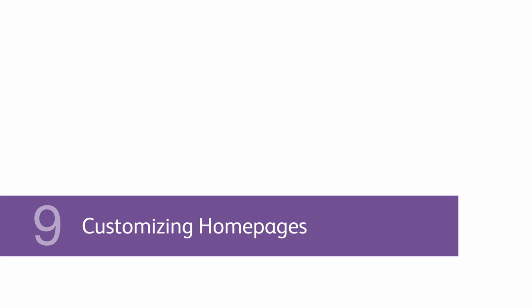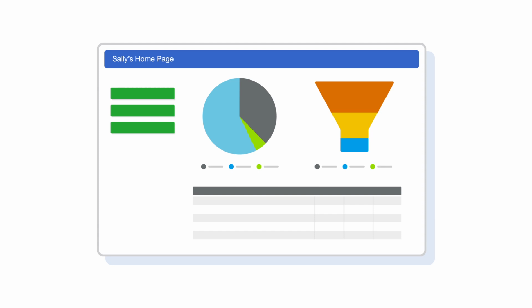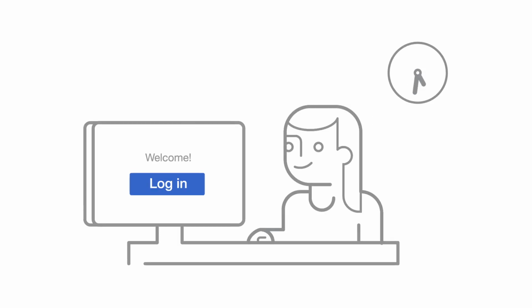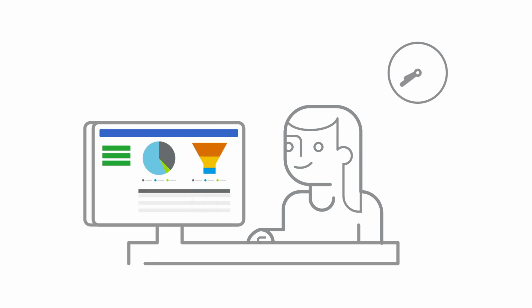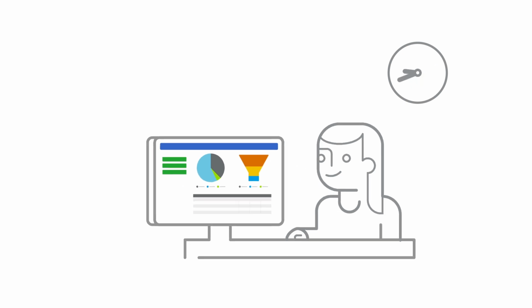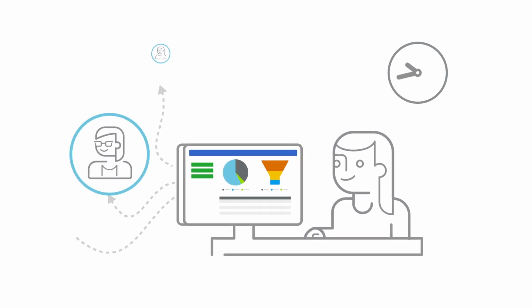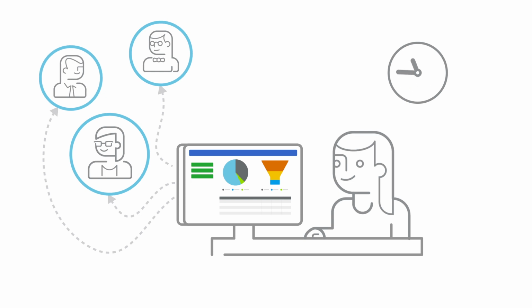Glad you're back. Now that Sally has the reports and charts she needs to make good business decisions, she wants to put them front and center on her homepage. Then when Sally logs in each morning, she'll have all the information she needs to keep her business on track throughout the day. She'll also create a homepage for her sales team to give them just the information and actions they need to be efficient, informed, and productive.